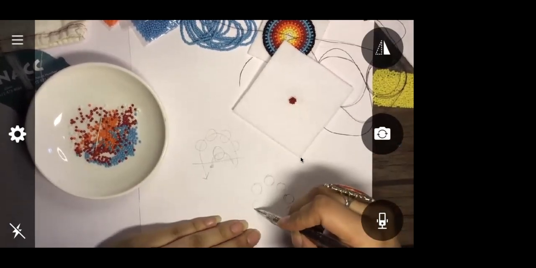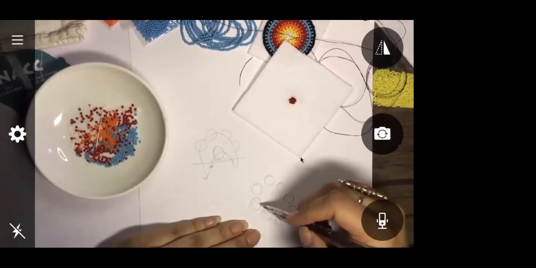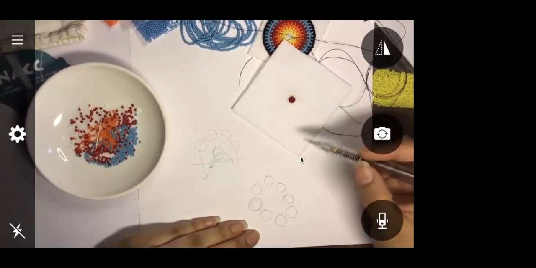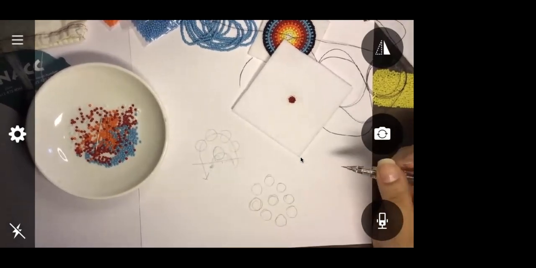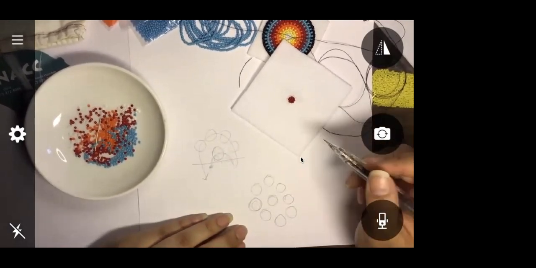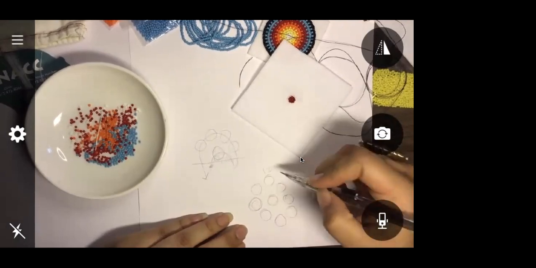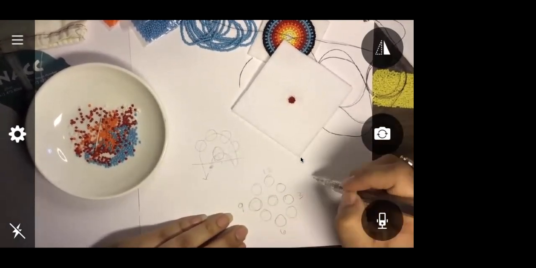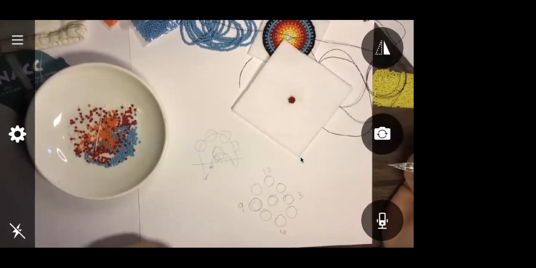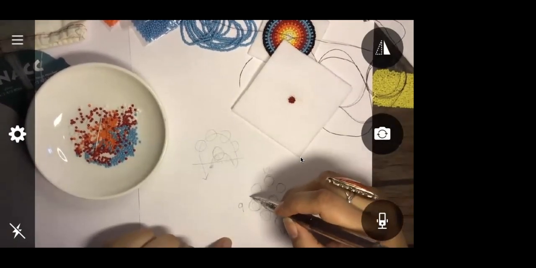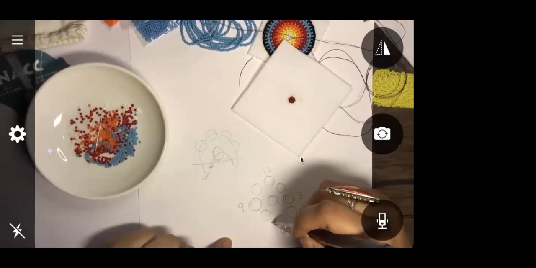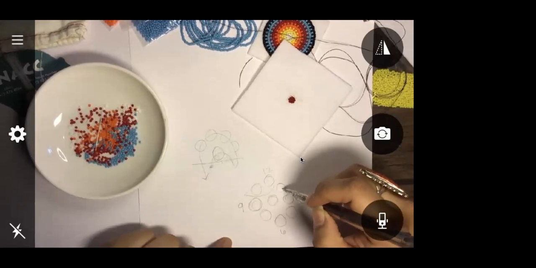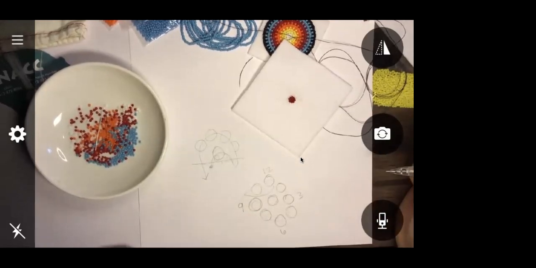Okay, so I got my 4 beads on. Yep. So stitch down halfway across, to the other side. So you've got like 12 o'clock, 6 o'clock, 3 o'clock, 9 o'clock beads. So when you pick up your 4 beads, you stitch down and then you go back and go forward.